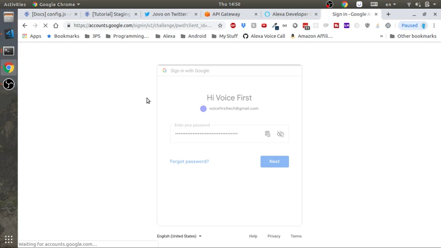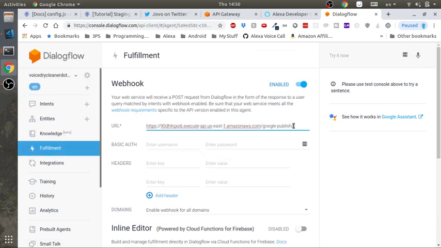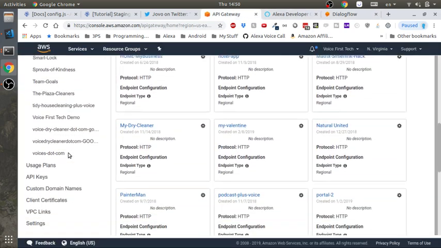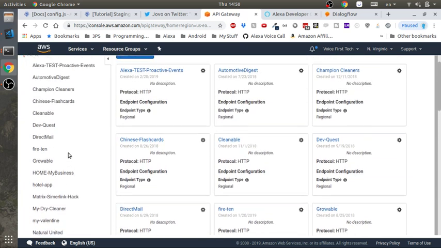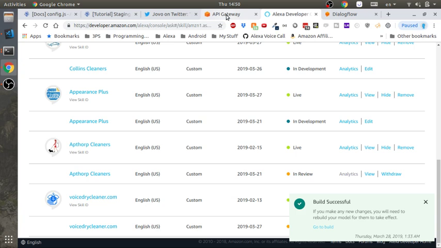Sign in. Alright, once we're signed in, we have our voicedrycleaner.com, and for fulfillment, we're using our Google Publish. Let's see if that's one of these. Interesting. I'm not seeing it.